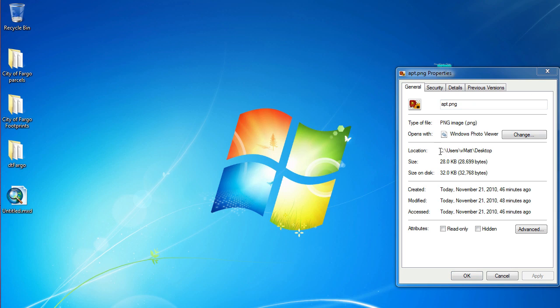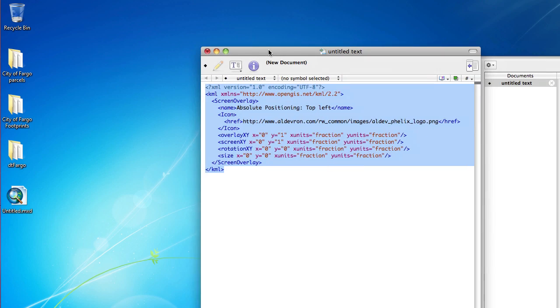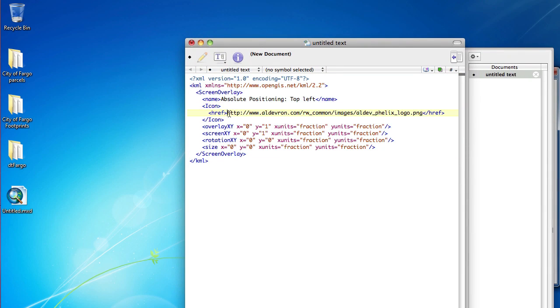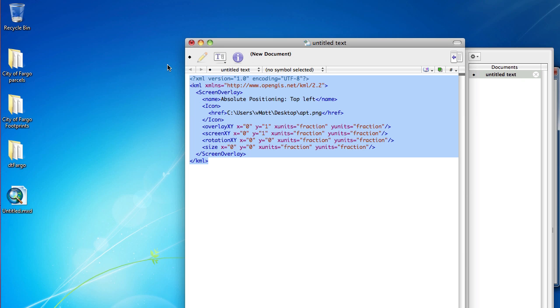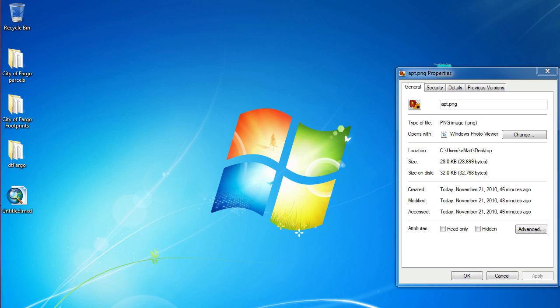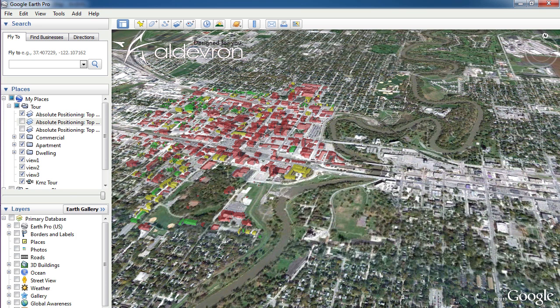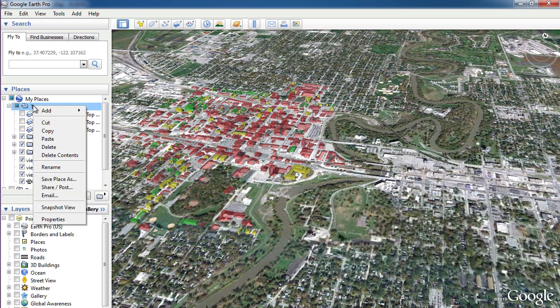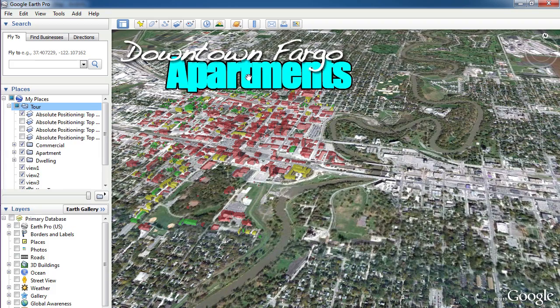So I'll just go ahead and copy that, go back to my code, and paste, add the rest of it. So there we go. So now I can copy this, go back to Google Earth, oops, wrong application, right click and paste. There we go.